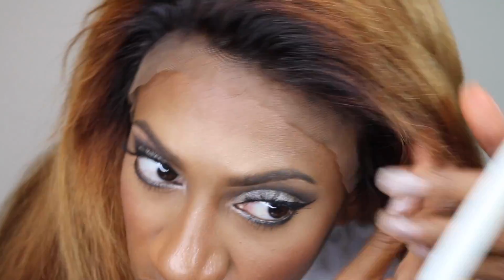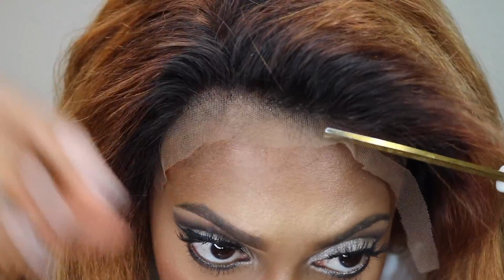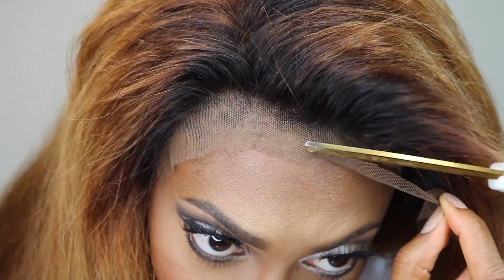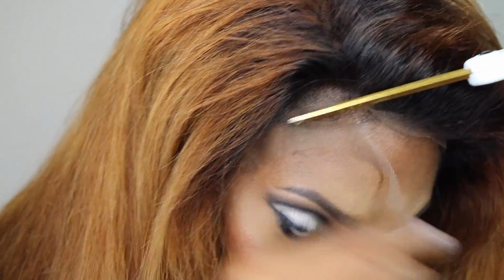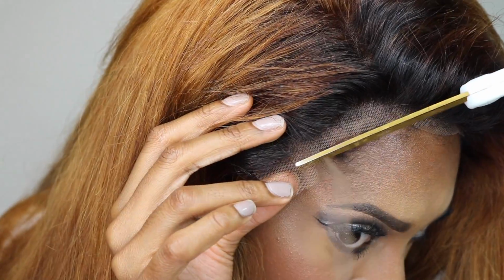And once everything was nice and blown out, I started working on the frontal. I did just use a pair of scissors to just trim off the excess frontal lace, leaving some lace attached to the frontal that was not close to the hair. So I kind of cut the frontal in front of the hair. So I had some lace left over.